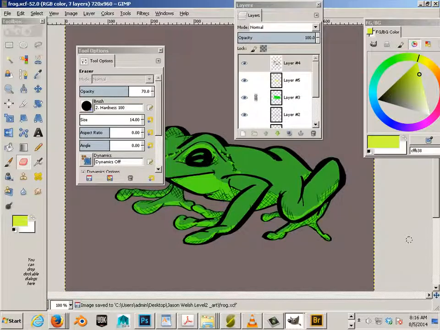Now, when you're done, that's it. In the next unit, we use Scribus. Next little section here, the next challenge coming up, is Scribus. In Scribus, we're going to put a story next to the frog. You're going to have, not a frog, you're going to have your artwork for that story.